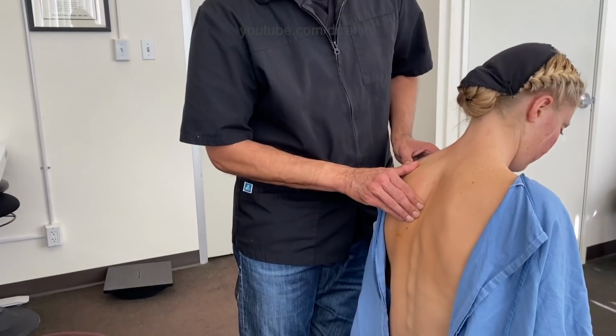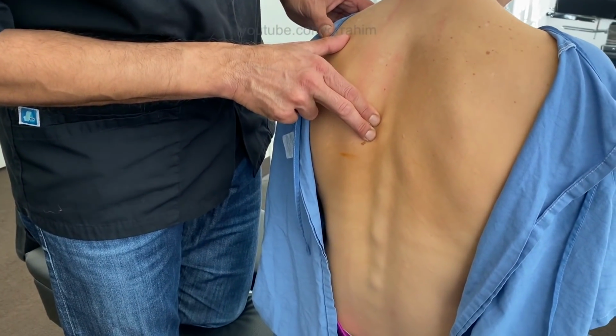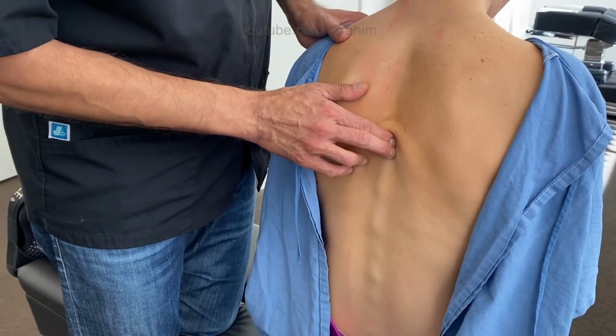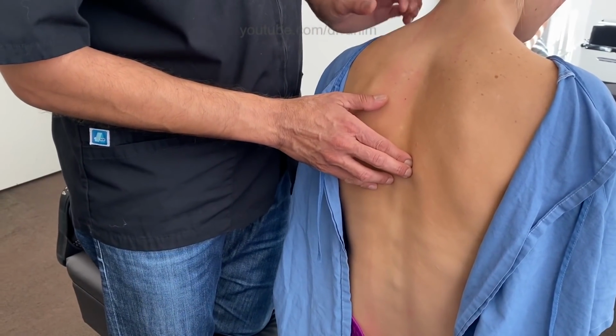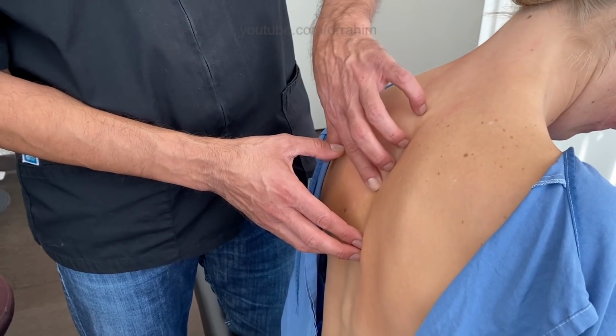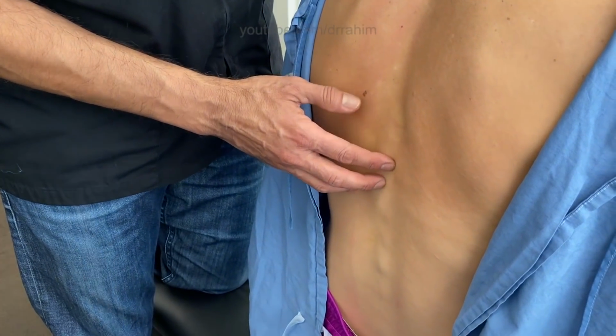Static palpation, and you can see right when I get to right about there, we get the slight orange peel and edema right there. Tender there? Yeah. More tender at the bottom one or the top one? Top one. Okay, head down, please. Let's count. 7, 1, 2, 3, 4, 5, 6, 7.